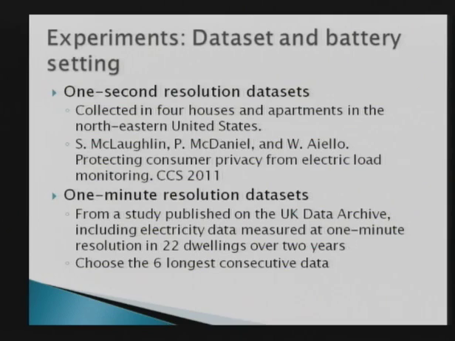We did some experiments. First, I will introduce the data sets we are using. We use 2 data sets. The first is a 1 second resolution data set, so the granularity is just 1 second, collected in 4 houses and apartments in the United States. We also use another data set with 1 minute resolution, from a study published on the UK Data Archive, including data measured at 1 minute resolution in 22 dwellings over 2 years. We have a lot of data in this data set, and we just choose the 6 longest consecutive data to do our experiment.